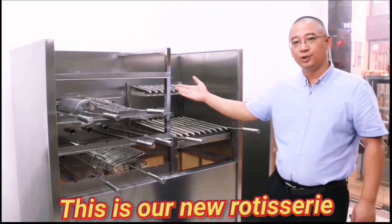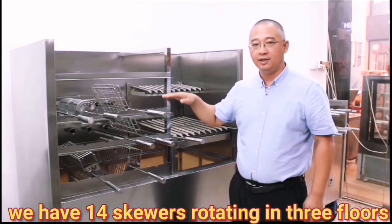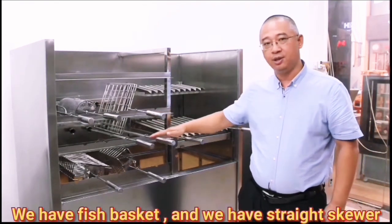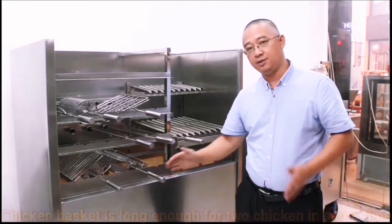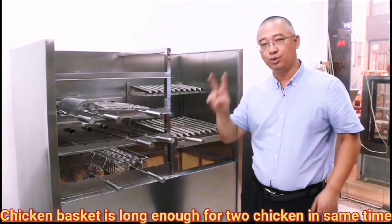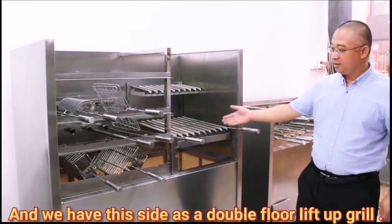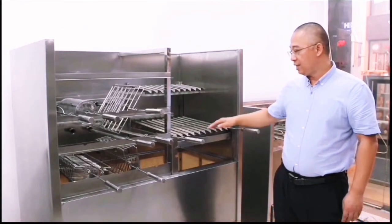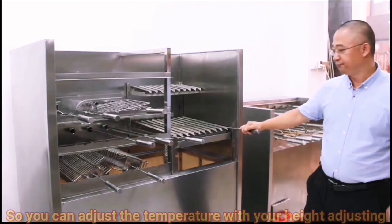Hello, this is our new rotisserie. We have 14 skewers rotating in 3 floors. We have fish basket, we have straight skewer, and we have chicken baskets. The chicken basket is long enough for 2 chickens at the same time. And we have this side as a double floor lift up grill, so you can adjust the temperature during your height adjusting.